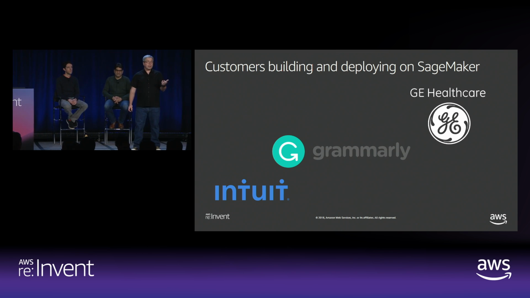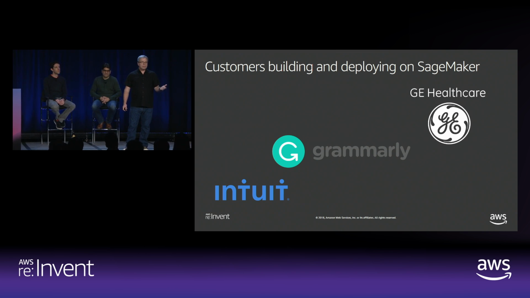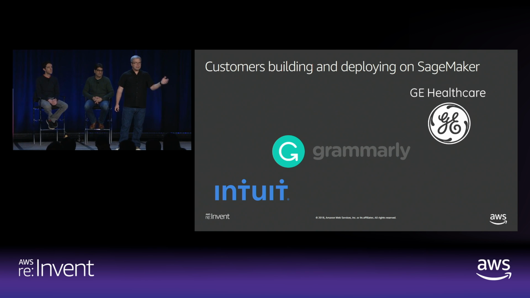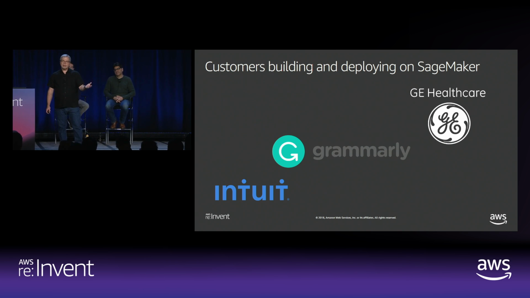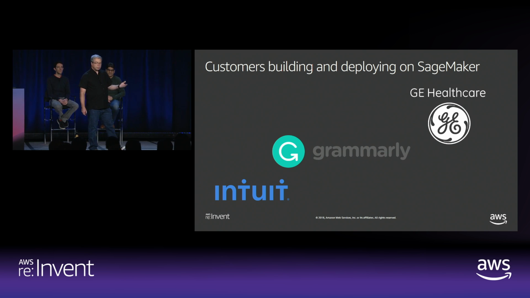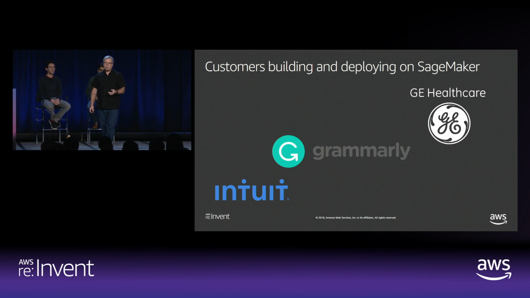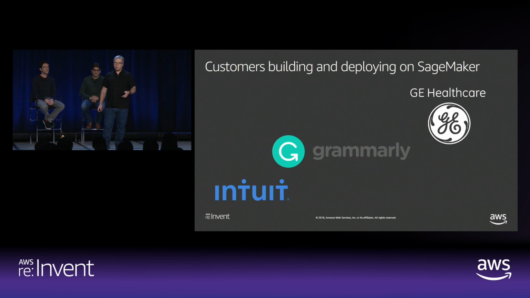Intuit was one of our launch partners last year. They've been great users of SageMaker over the period of the year. What's interesting about Intuit is they have a very diverse set of use cases internally. They were already training models using Spark ML in their Spark clusters, and they're now using SageMaker hosting to host those models. They have cases where they're training TensorFlow models for internal use that they never deploy at all, they're just doing the training, and then they have cases where they're using the whole thing together.